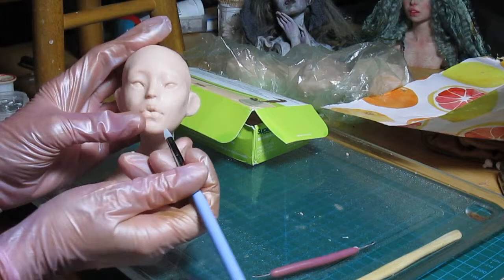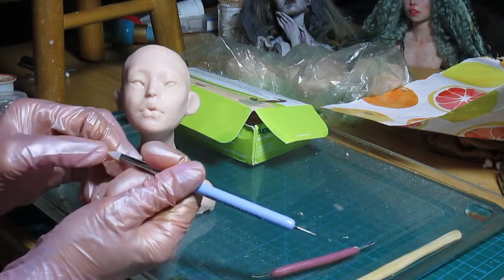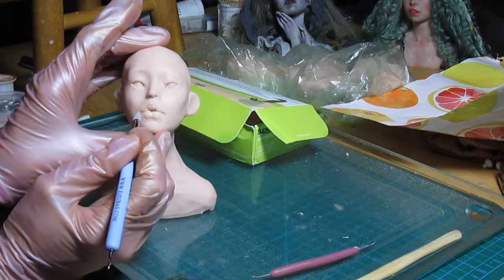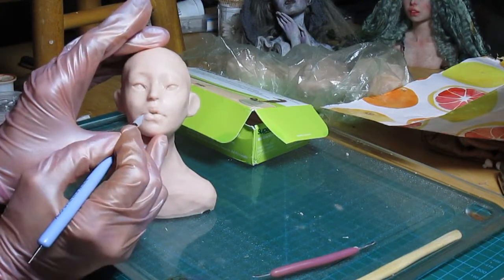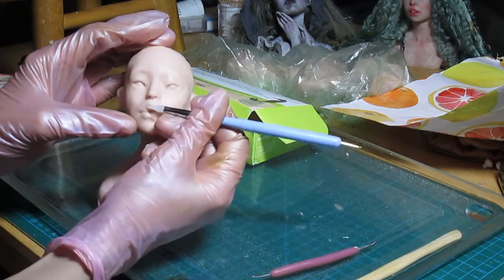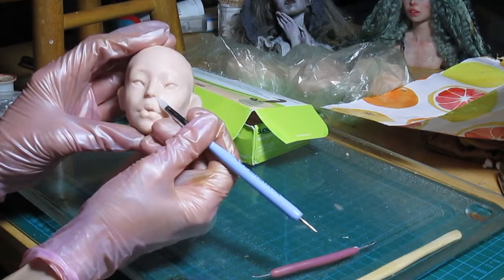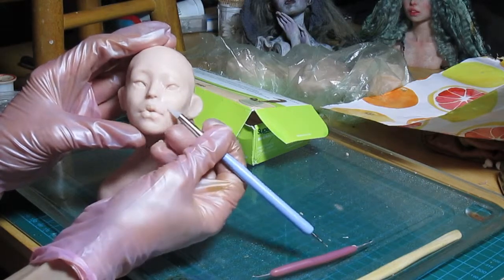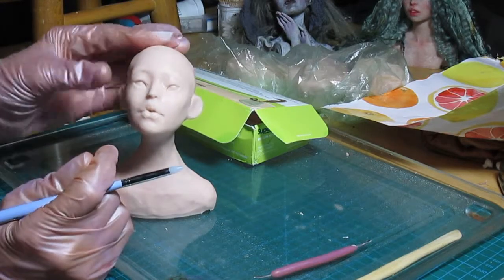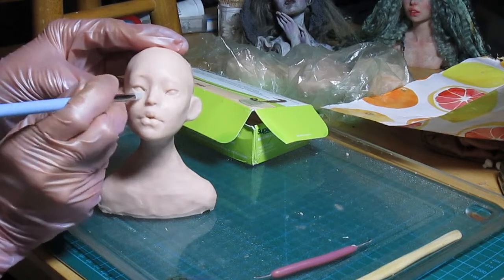These are those little rubber things I was talking about. I had some of these before, but the rubber was very soft, and I don't think it stood up very well to very much work. It doesn't need that much give. But I do like it. It's very easy to make soft forms, and you don't leave as much of a tool mark. That's very nice for up in those eye corners.